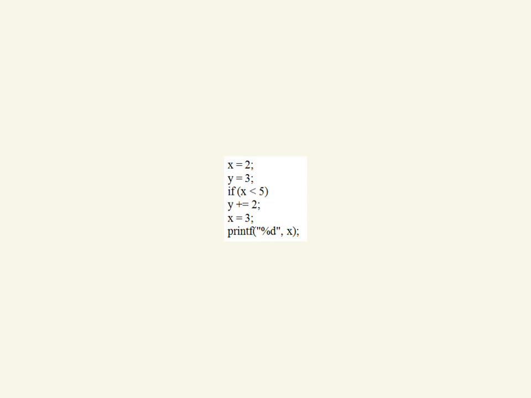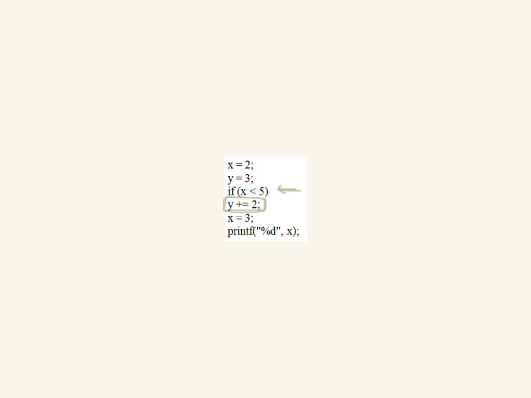Let's look at this problem. It's very similar, but not quite the same. Again, the very first thing I do is look for matching pairs of curly braces. I don't have any. When I don't have any curly braces, especially when they're not following a keyword or a conditional test, then only the first statement is the block. So in this case, when the conditional test is true, I'm only going to execute this one statement because I don't have a block of statements.